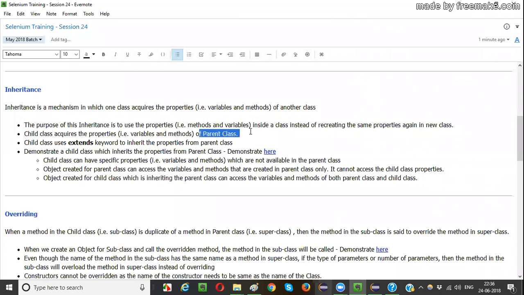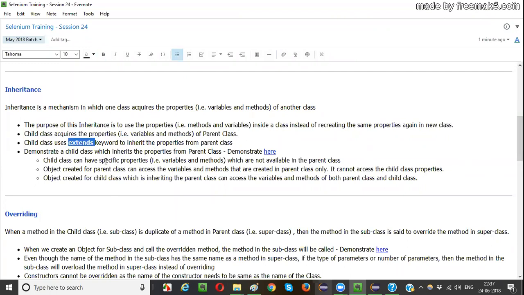The class that has already created these properties and is ready to transfer them to the upcoming classes is a parent class. The one that is acquiring is the child class, the one that is providing is the parent class. So a child class can acquire the properties of a parent class.